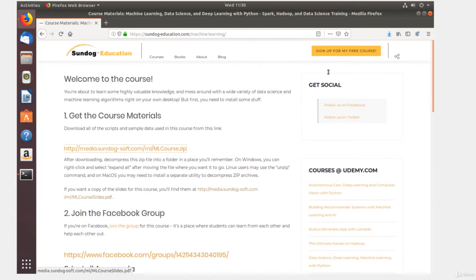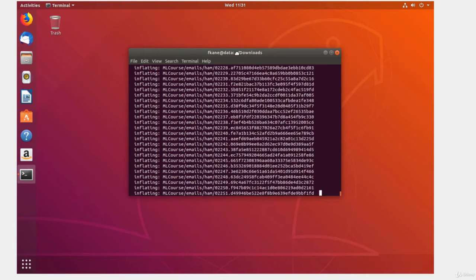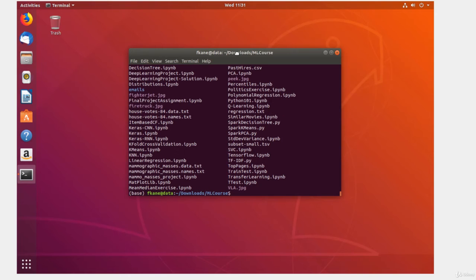All right, now that that course material is in place, let's go ahead and close out of the browser here, and back to our terminal. Let's go to our downloads folder again, and let's unzip that mlcourse.zip file. All right, so we just need to remember where this is. So let's go into MLCourse. It's under Downloads MLCourse. You can move that someplace else if you want to. The important thing is just that you remember where it is and how to get there.